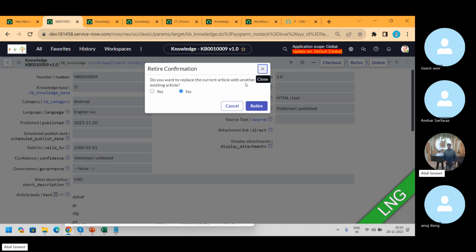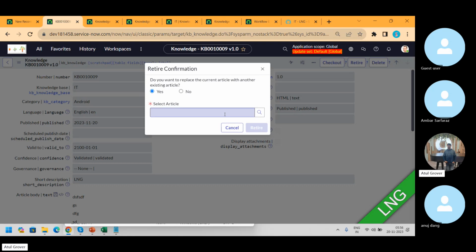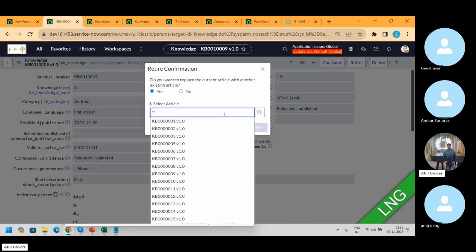Do you want to replace the current article with another existing version? I say no, because I don't have any other article now. I want to retire it completely. Or if you say yes, it will ask by which article you want to replace it. Maybe you have created some article and you want to replace this article with that. No, I don't want that. Keep it.